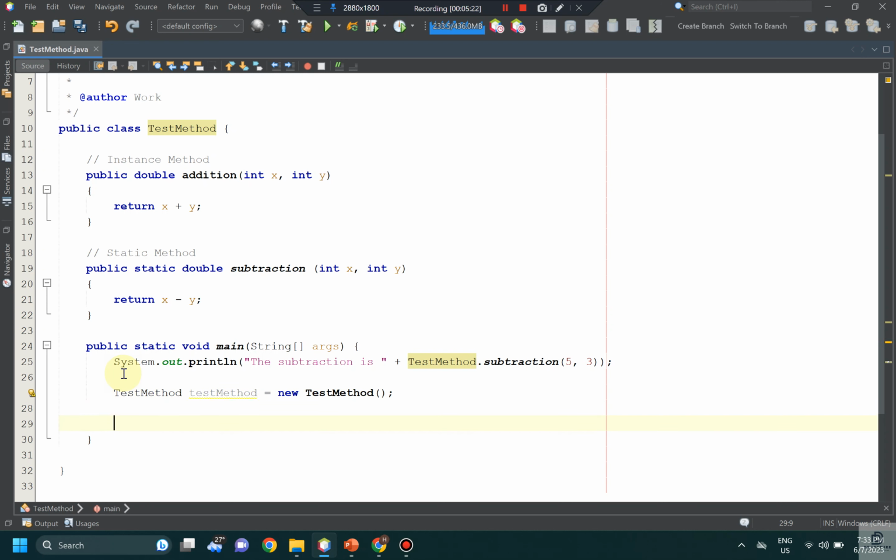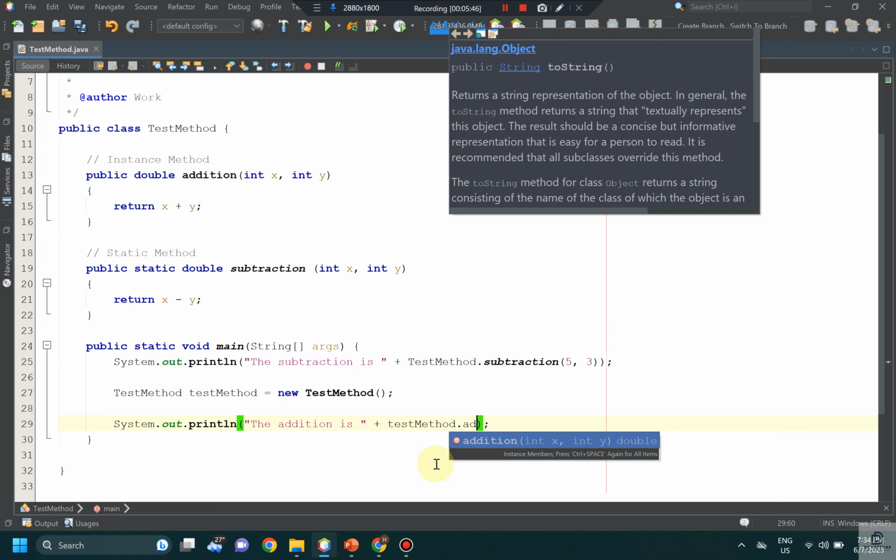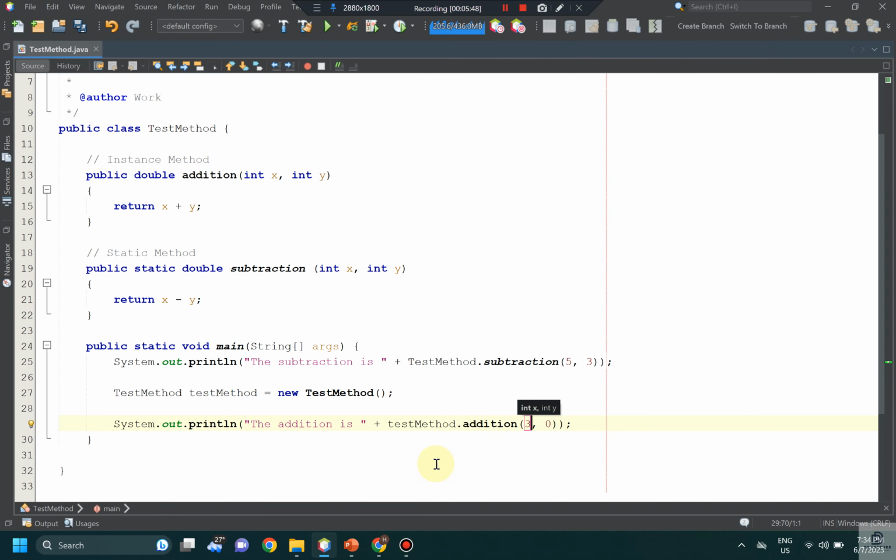Once we have the object, we can make use of it. Let's print out the message, concatenated with the object name here, and then we invoke the addition. Let's say 3 plus 5. So this is how we invoke both the instance method and the static method.